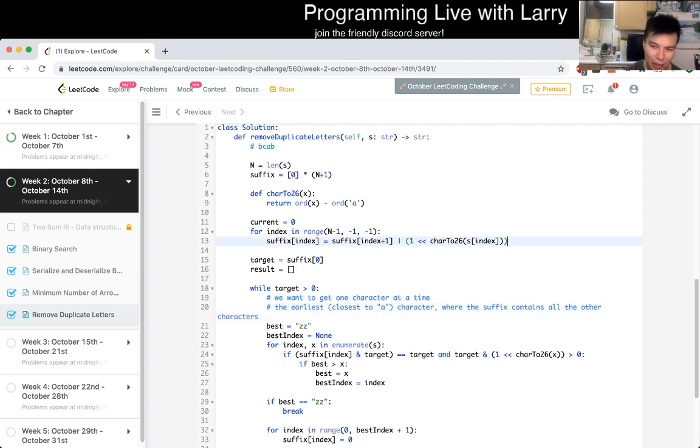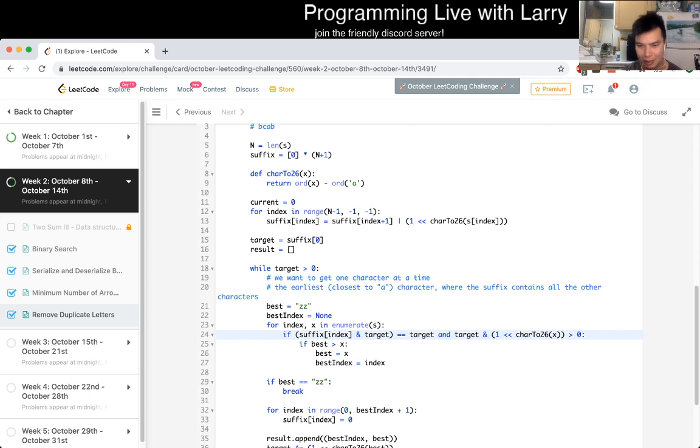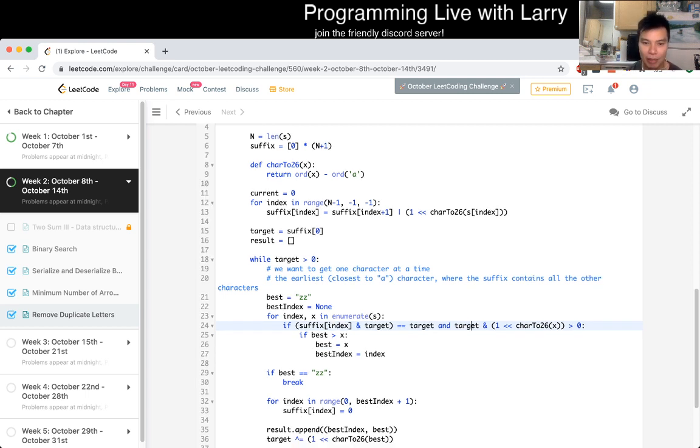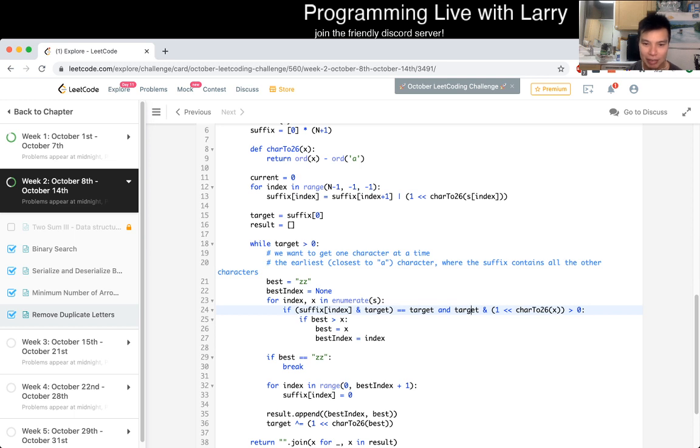And I do a little bit too much math on the bit mask. I think in Python you could actually just use regular sets, and these operations will probably be slower for sure, but reasonable. But basically what I do is, for each suffix, check if it has all the elements of the target, which is what this bit mask does. And this is actually, I don't think, necessary anymore. I think I used it for another, no, I guess I still need it.